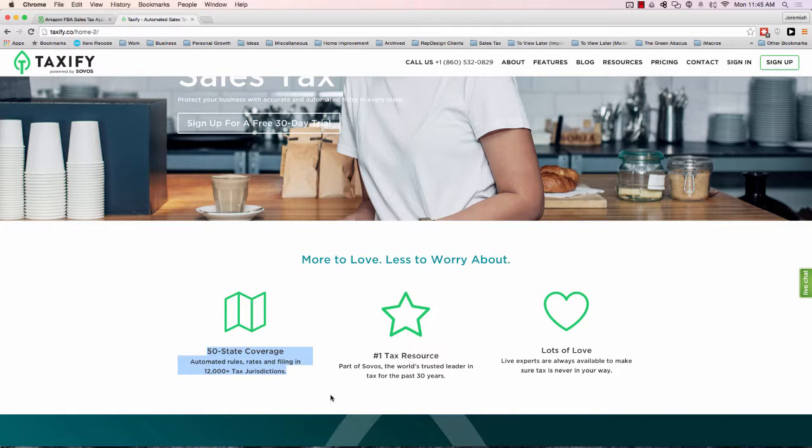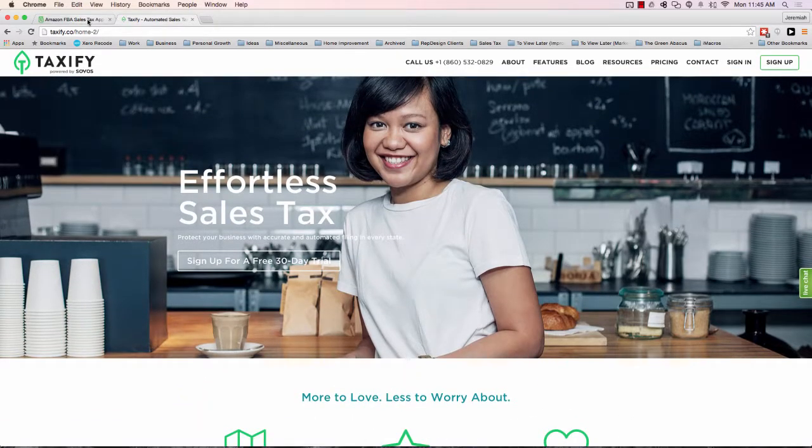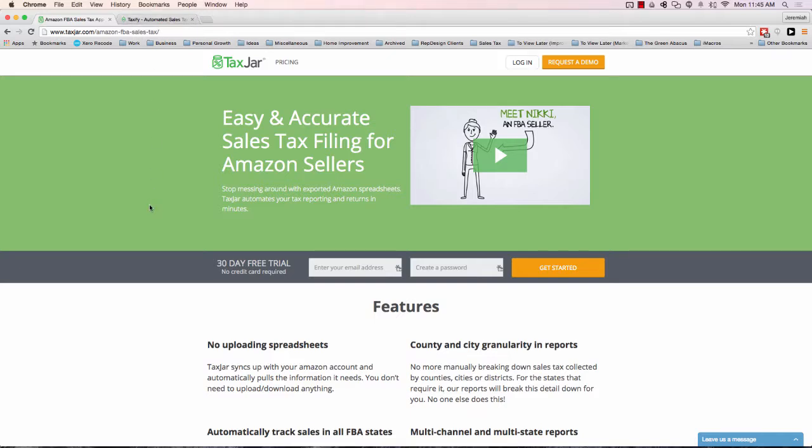I would really recommend this as you get larger and maybe you have to start filing in several states, or it becomes a burden for you, all the different states that you have to manage this for. If you're in up to 15 states, then I'd maybe recommend Taxify. But when you're on the lower end and you're more just tracking things, go ahead with TaxJar. And then as you get a bit larger in your exposure and several states start to really grow, Taxify may be something you want to consider. So that's the layout of the land in terms of sales tax software, and ultimately the decision on the route you want to take is up to you, but those are your options.